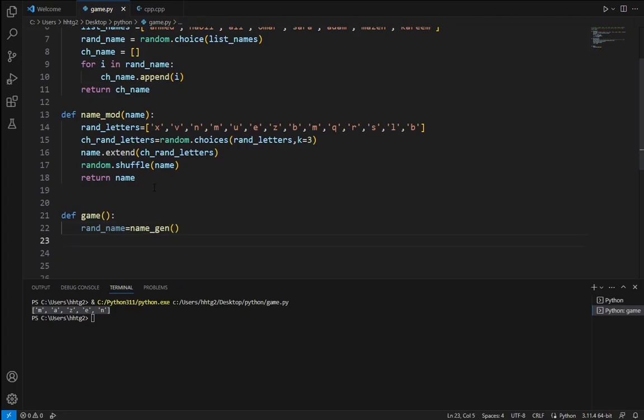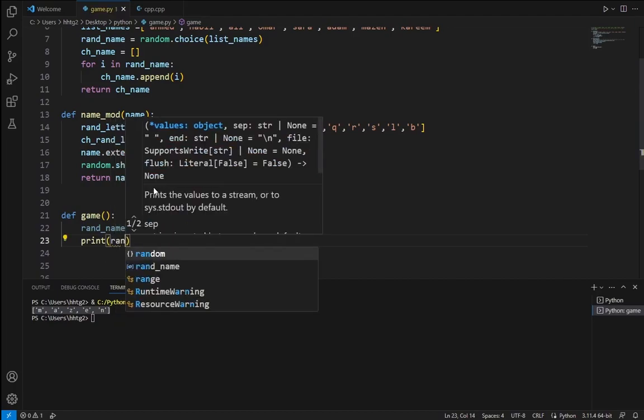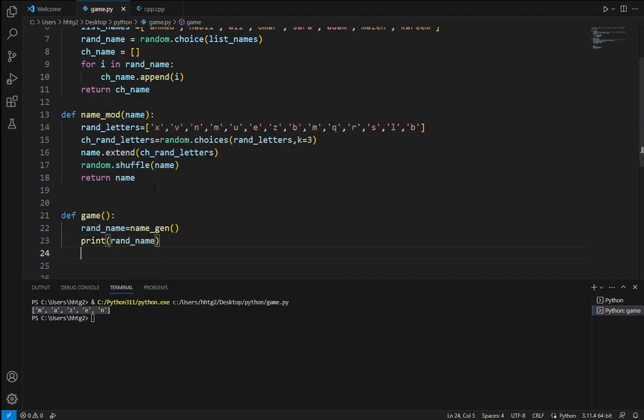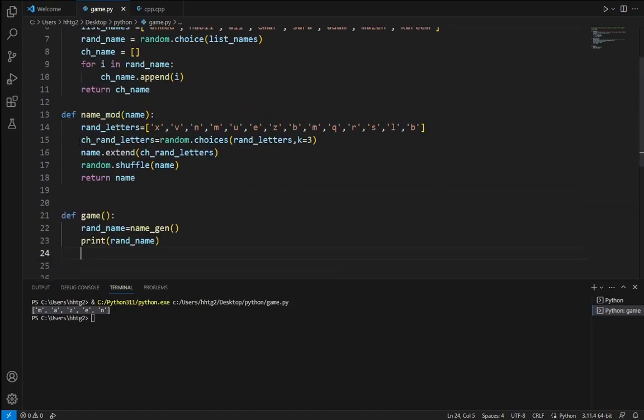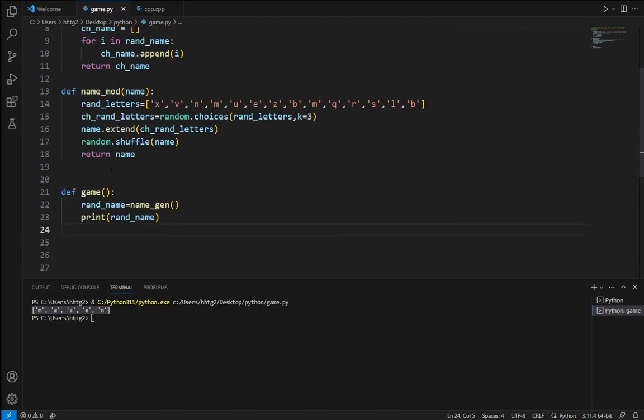After this we will print the random name just for the sake of test, and we will then run this function which will take the random name.